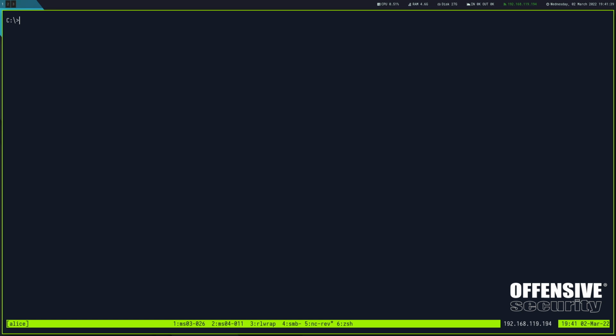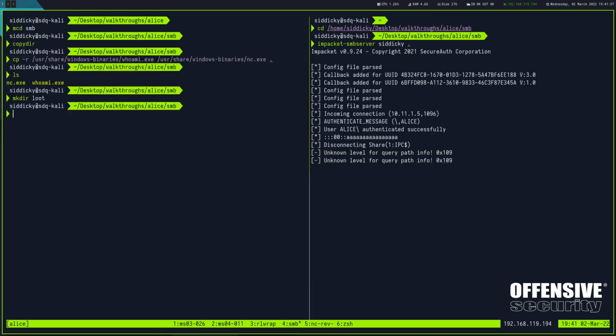That really helps with the whole process because with Windows you can then just not miss anything. So let's add a user, add it to the local admin, add it to remote desktop and everything. And because this is something I do very often for all the Windows machines, I actually have a bat file created and I'll just show it to you guys. That way it makes the whole process much more streamlined. So let's come back to my SMB folder and let's get, I call it Siddicky.bat. So I'll just locate the file. Wow, I misspelled my own name. So let's grab this file.